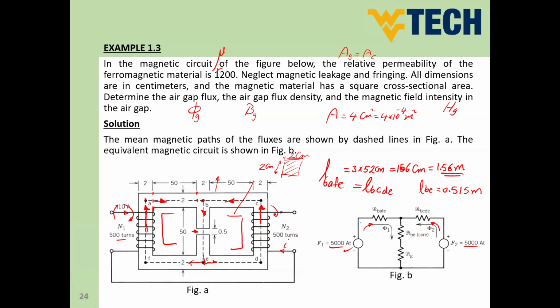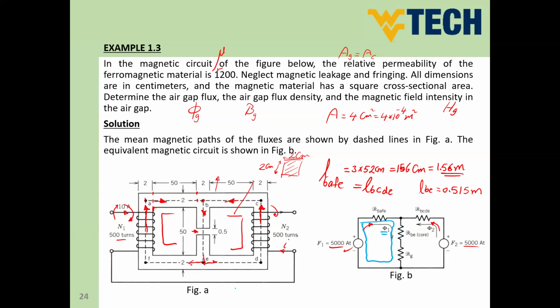So what about using this loop? So we can make Kirchhoff for this loop here, for instance. If I'm going to say this is phi 1, the flux moving here is phi 1, and this is phi 2, we expect that phi 1 and phi 2 will be equal. Why? Because of the symmetry of our core. So in this case, guys, we can say flux phi 1 will flow in this reluctance, BAFE, and the flux that will flow in the middle arm here is going to be 2 times phi, or phi 1 plus phi 2.